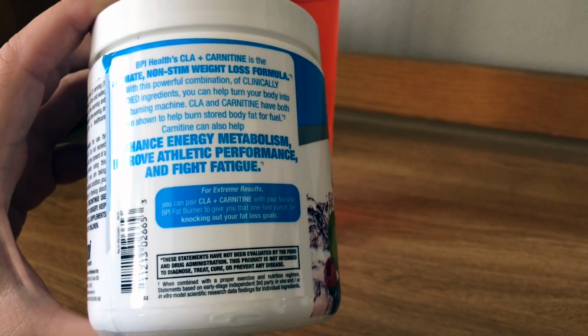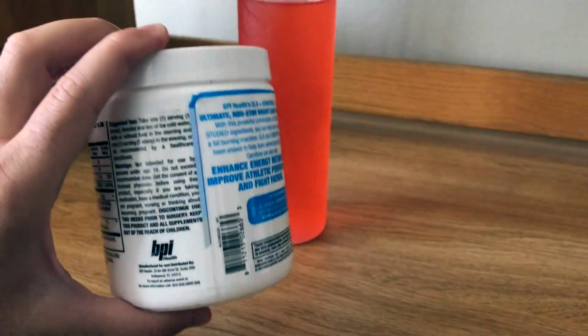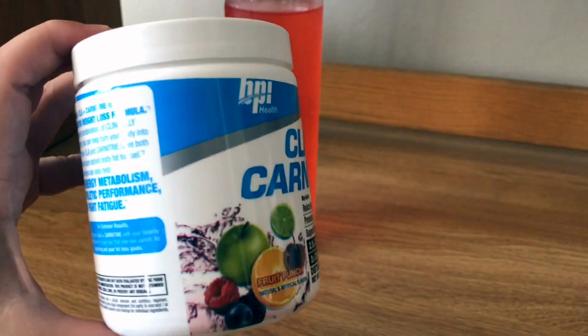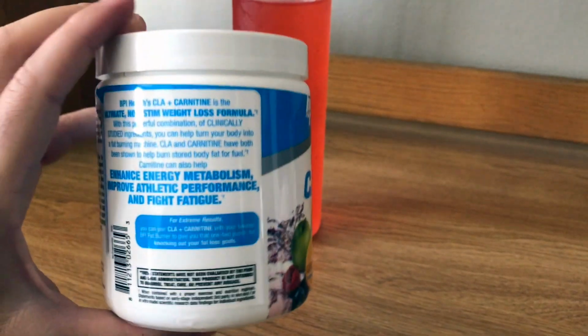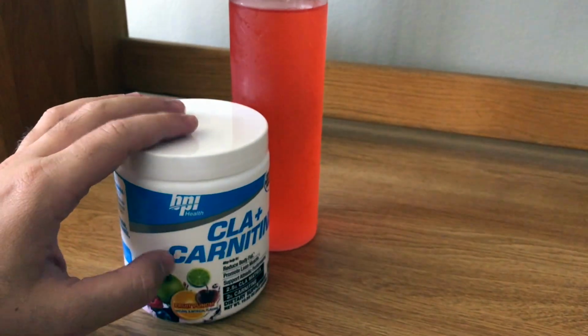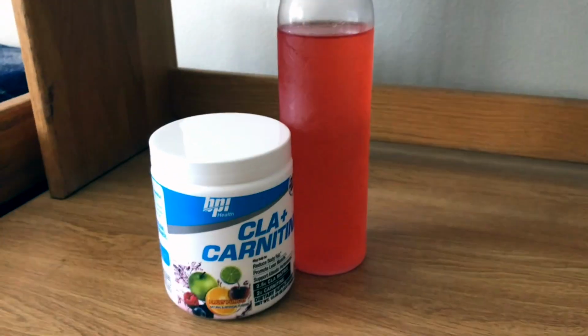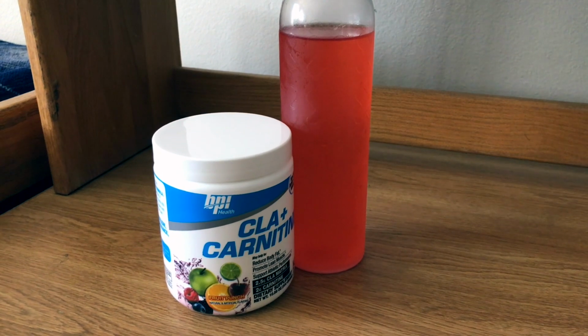It does make you sweat more. I noticed that when I work out, I start immediately sweating. The sweat just flows into my eyeballs, and the salt kind of makes it hard, but it also feels good, because when you sweat, you know that you are burning fat, you are actually making your body work and your muscles work, metabolism work, so it's a good way to do it.